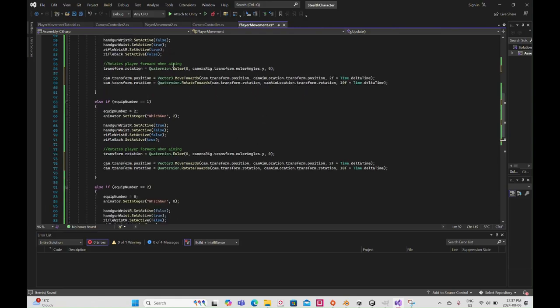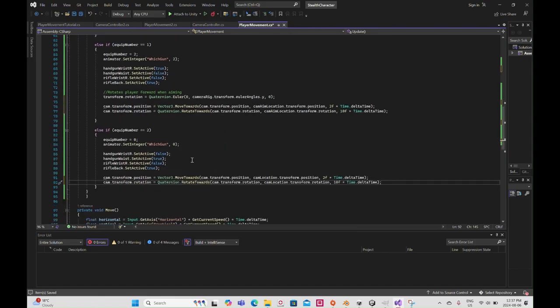It's the same for the rifle and the handgun, but when there's no gun equipped, the cam moves to just the regular cam location. So here it's cam location, here it's cam aim location. I've got one line of code for a move towards the position, and also one for the rotation.